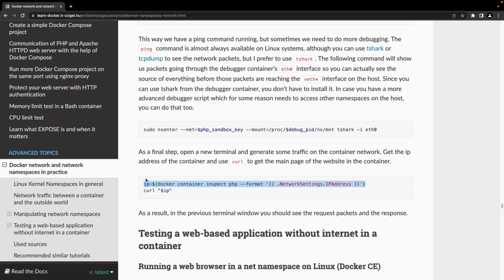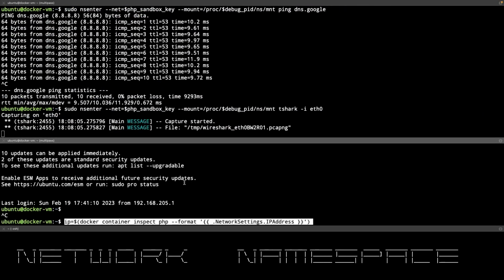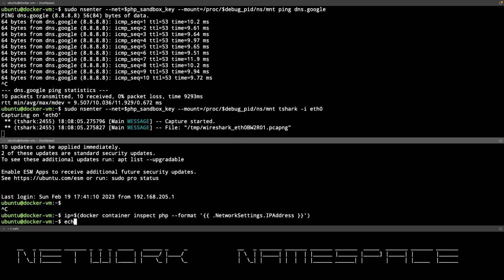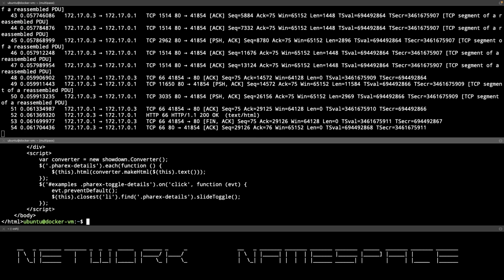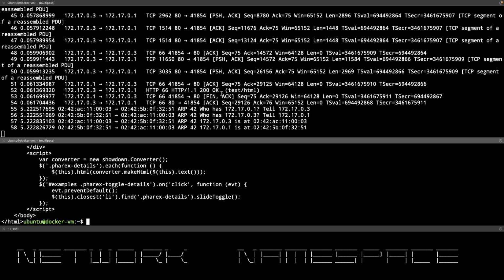So copy this line. Yes, I have the IP address, and now I can use curl to get the content of the website. And in the other window, you can see the network traffic. Of course, you need to know what these lines mean, but if you know that, you can have a very powerful tool to debug your containers.